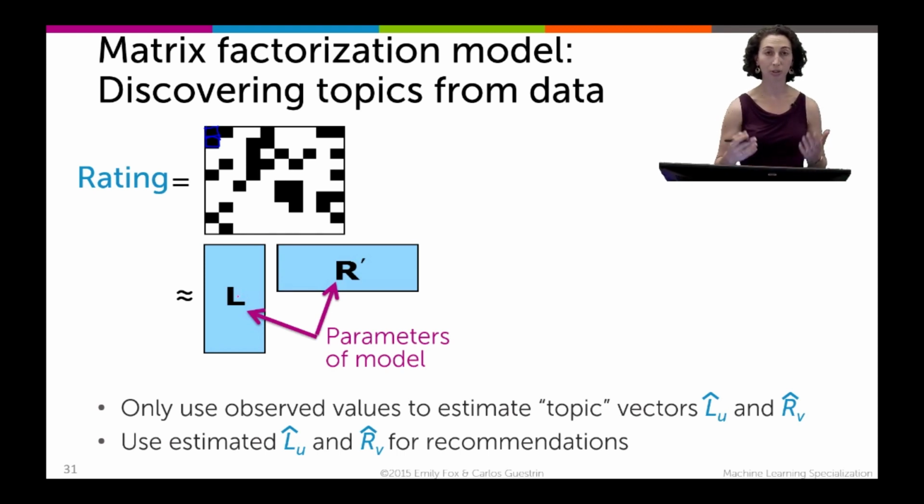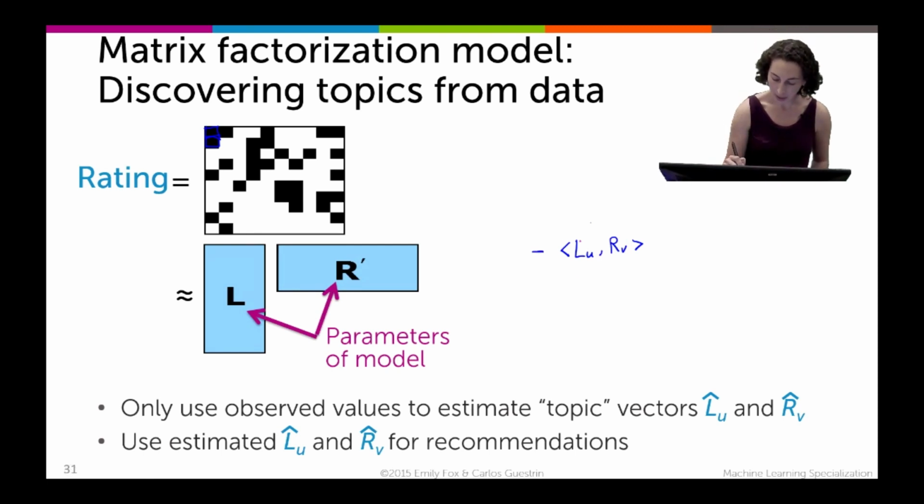So how are we going to do this? Well, let's think of a metric for fit, just like we talked about in the regression module. If you remember, going back to that module, we talked about something called residual sum of squares. There we were talking about a house. It had some set of features, and then we had weights on those features. Those weights were our parameters, and we were predicting some house sales price. And then we compared with the actual sales price, and we looked at the square of that difference, and we summed over every house in our data set. Well, in this case, the parameters of our model are L and R, and our prediction, our rating hat, is going to be L_U, R_V, this notation of doing this element-wise product and summing, and that's our predicted rating.